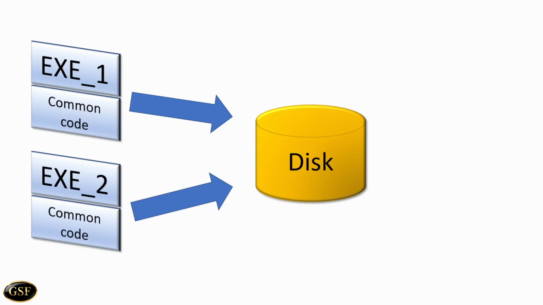Having common code embedded in every executable also means that when some part of the common code needs to be changed, then all of the executables that used that code needed to be recompiled. This generally isn't a problem when you only have one or two executables. If you have 50 or 250 executables, this is more of a project task.